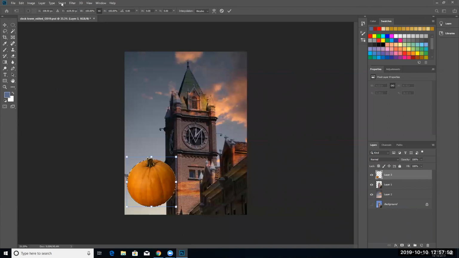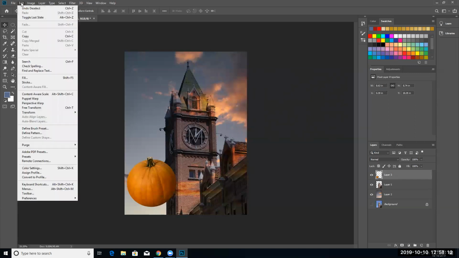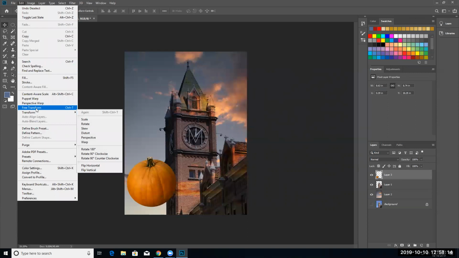But remember those skewing, so the corner handle, and that was with the original document, okay? So anyway, Control D, but at any point, so on my clock tower, if I want to select that again, Control click, and I've selected the clock tower, okay? So I'll Control D that. So I'm on the pumpkin, and I want to go to Edit, and then Free Transform.